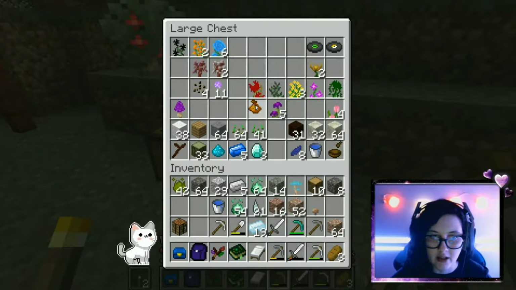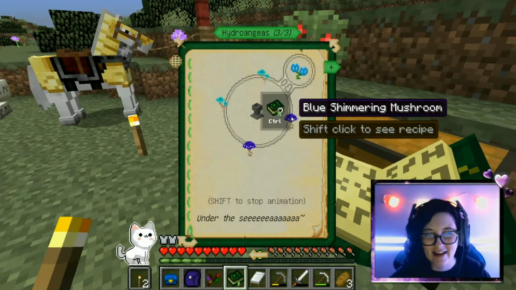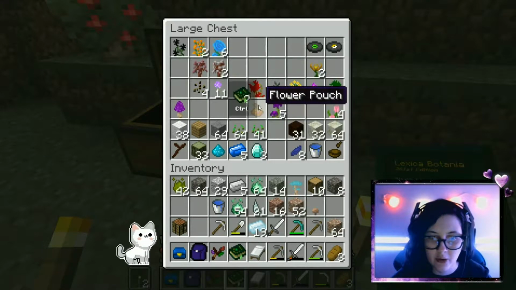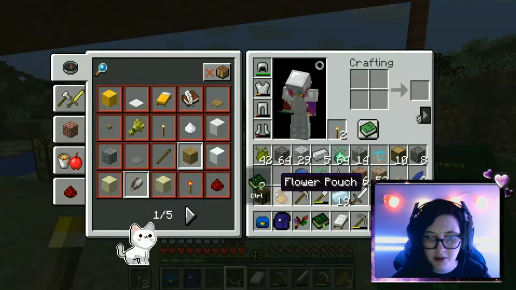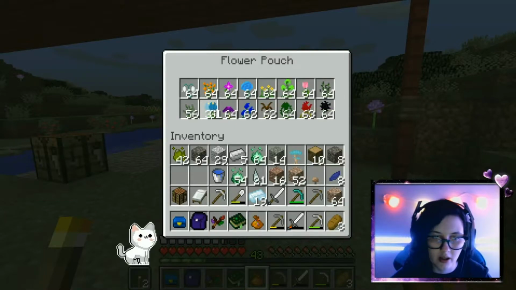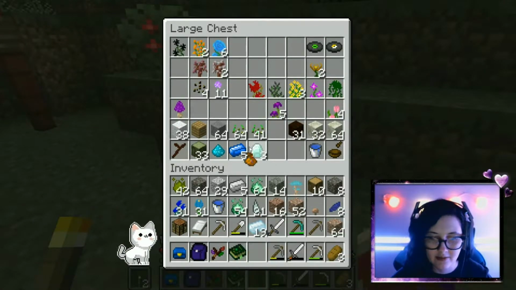I think I need my flower pouch, maybe. I need to look at this again. Okay, it's cyan and blue. Good, that's what I thought. So light blue is a no-go. Cyan and blue. I know I don't need that many, but I want that many, so yeah.